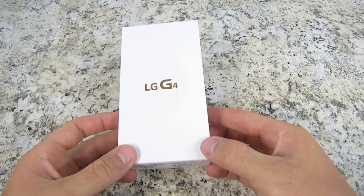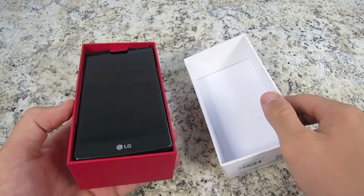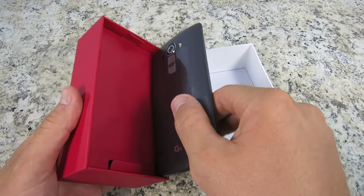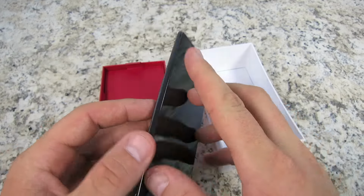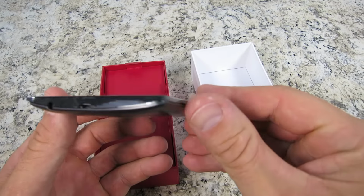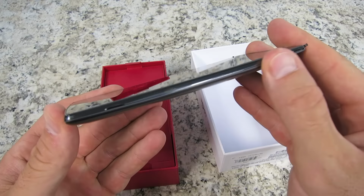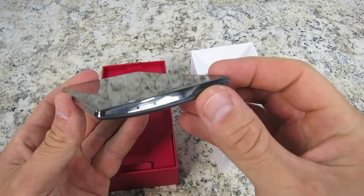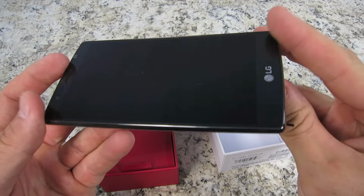Okay, so here's the LG G4, so let's unbox this phone and see what's inside. As you can see right away, the screen is really big. The LG G4 screen is 5.5 inches. The total size is 5.9 inches tall by 3 inches wide. And you may notice that on the edges there are no buttons, only a headphone port, the charging port, an access hole to take off the back cover, and an infrared sensor on the top.